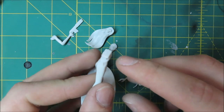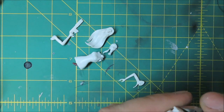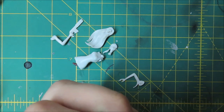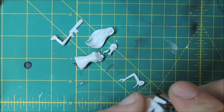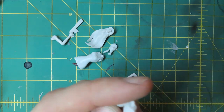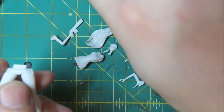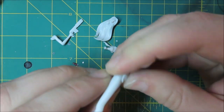Alright, here's what you're gonna wanna do next. You see this little tab right here? I'm gonna trim that off. That's good. Okay. Alright. Slicey dicey. Now that should be able to go in, no problem. Yep, perfect.